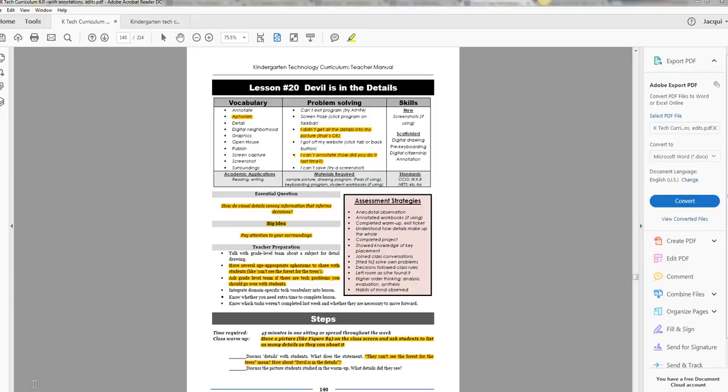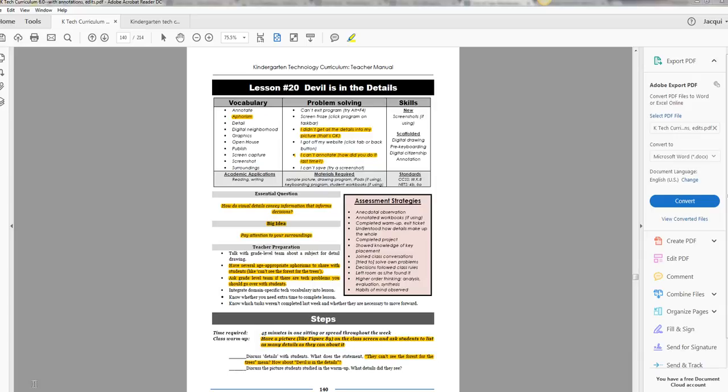So those details. We started by looking around them to notice the forest for the trees, and the trees for the forest, both directions. There's a couple of sayings. Forest for the trees is one. Devil is in the details is another one. So you want students to be aware of their surroundings. This allows them to be better problem solvers and much better writers too.